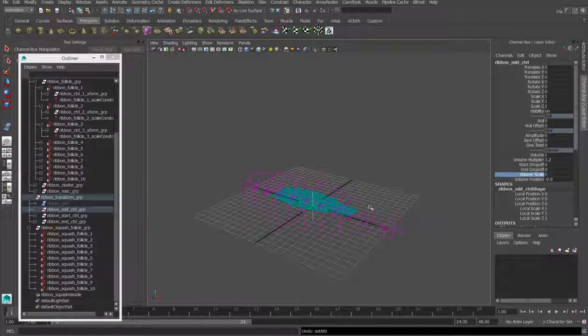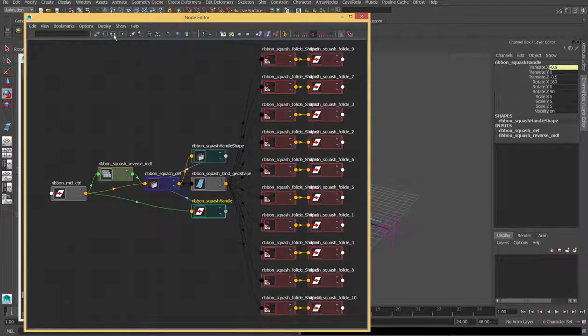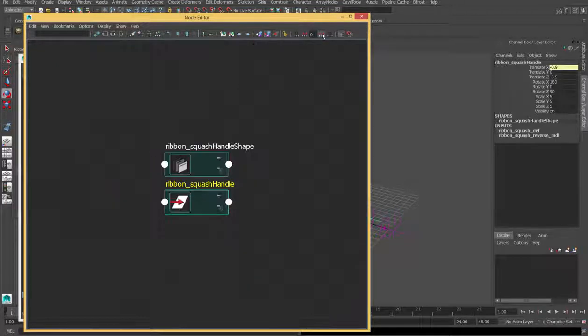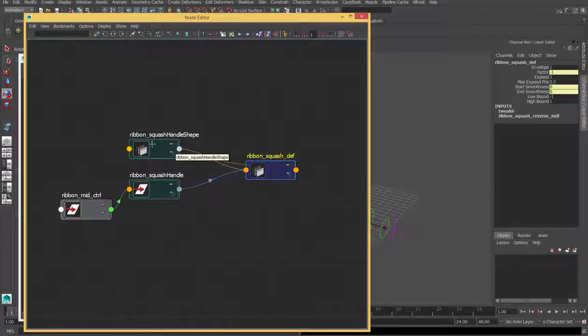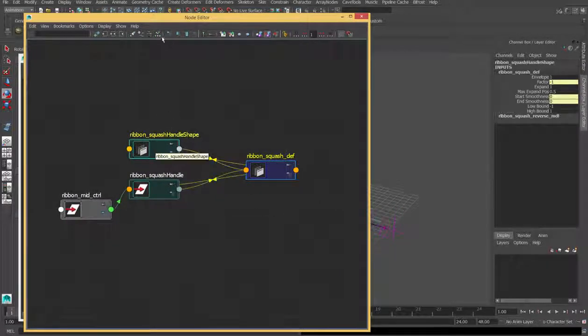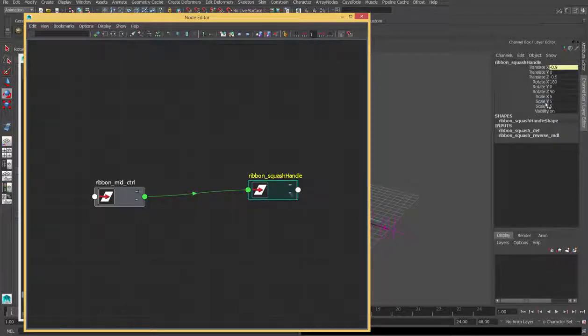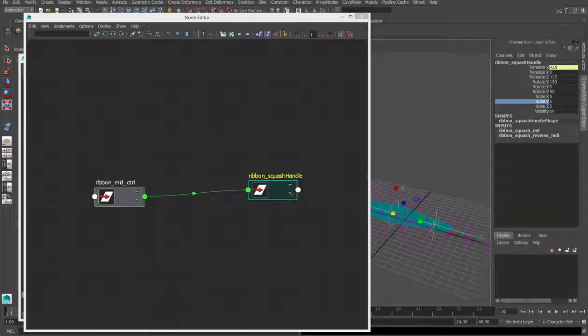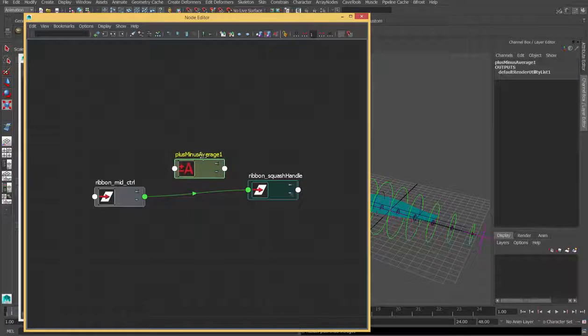Oh yeah, I forgot to connect the scaling. So I'll graph the squash handle. And I don't need these. So the default value is 5. So I'll create a plus minus average. I'll call this squash scale sum.